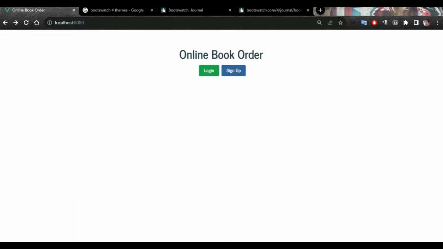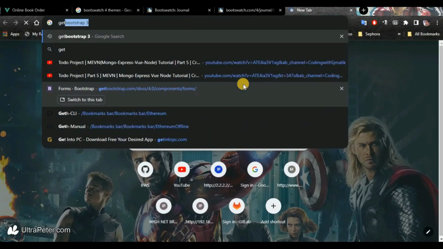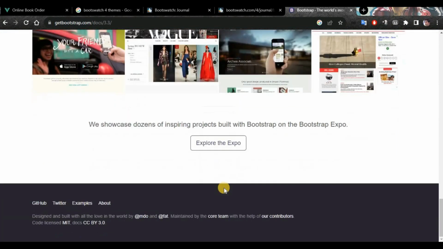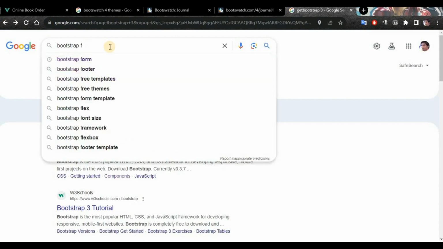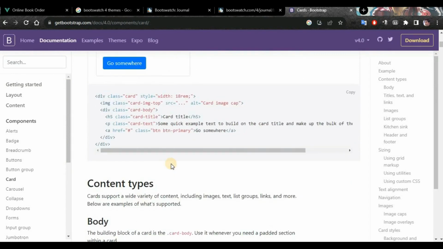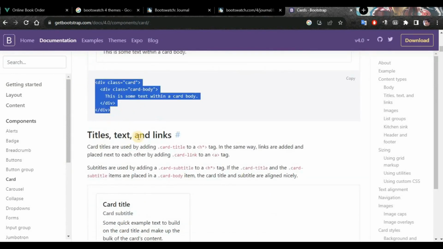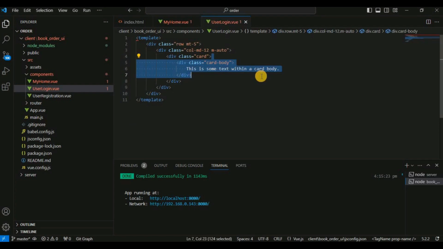So let's take a look in the Bootstrap. Get Bootstrap. I will use it like this. I don't want extra deep.